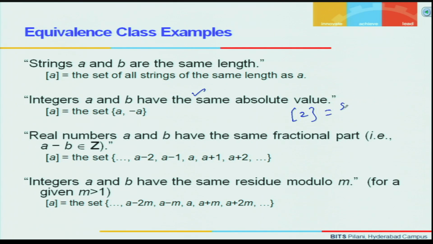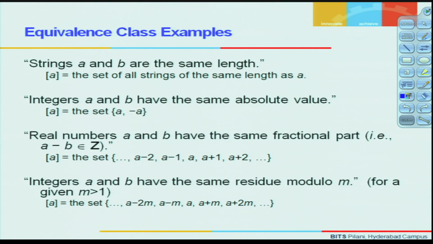I will say it is minus 2 comma 2, because 2 and minus 2 have got the same absolute value. 2 comma minus 2 is going to be there in the relation that has been given to us, and 2 comma 2 is also going to be there in my relation, because 2 comma 2 has the same absolute value. No other values can be here, because any other integer other than 2 and minus 2 has a different absolute value than 2. So the equivalence class of 2 will have only 2 elements, that is minus 2 and 2.